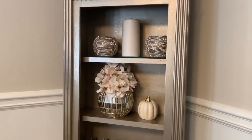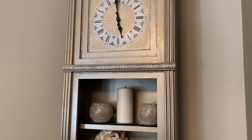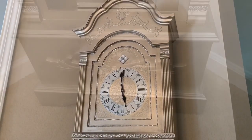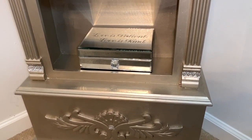I am super excited that I was able to refresh a piece that I've had for years, and I love the fact that I've added an additional function to the clock. Not only does it keep excellent time, but it also holds some of my favorite accent pieces. I think it's beautiful.